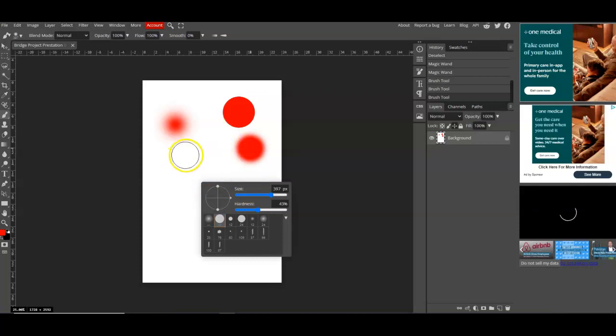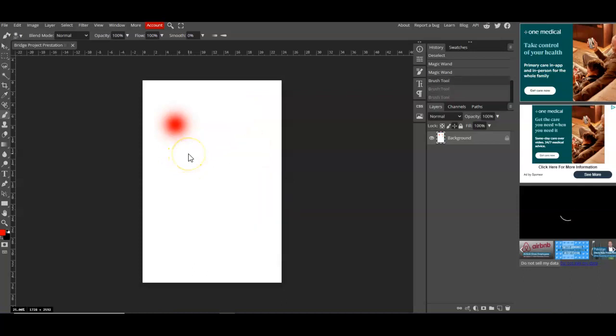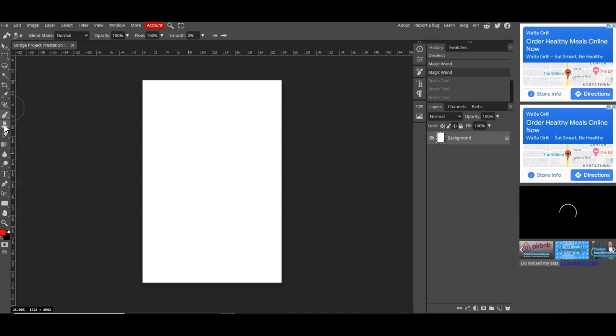And yeah, you can change the sizes as well. So let me go ahead and undo that. Undo is Control Z. And let's go down to the stamp tool. The stamp tool is a great tool. It's like a paintbrush, but what it does is it samples part of your photo, so you can paint that part of the photo in a different location. I'll show you how to use that in another video as we start moving along.